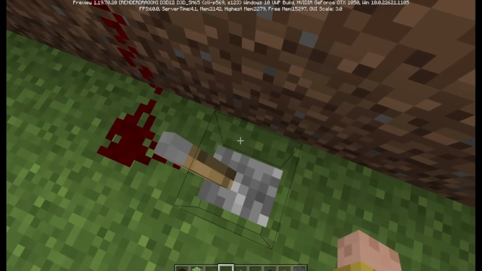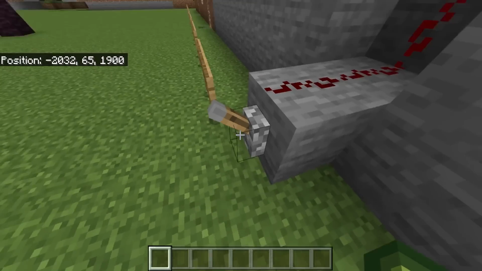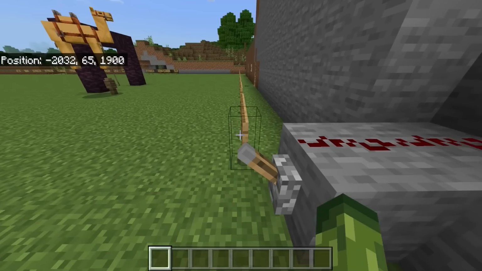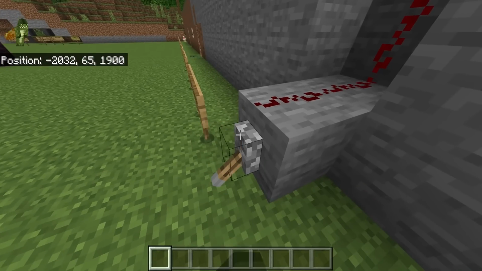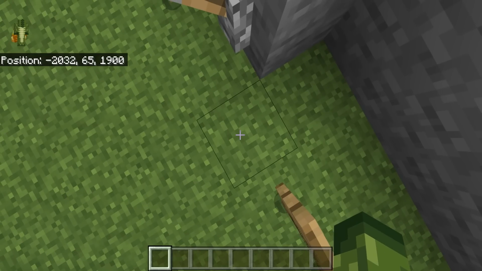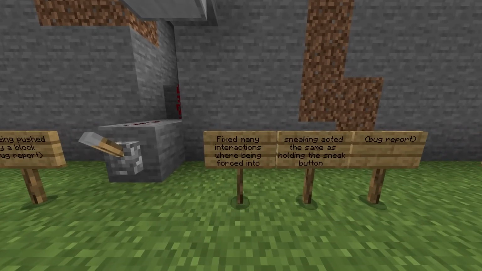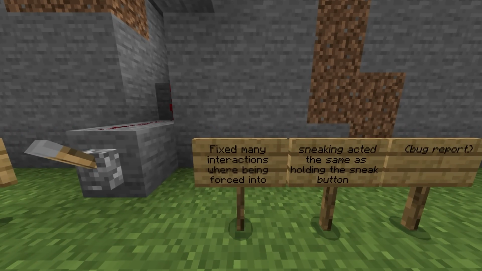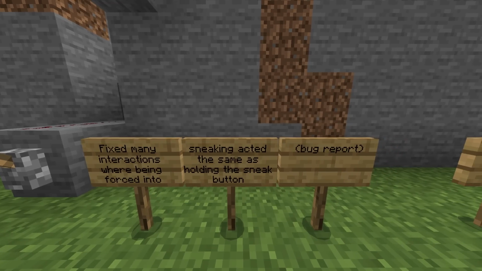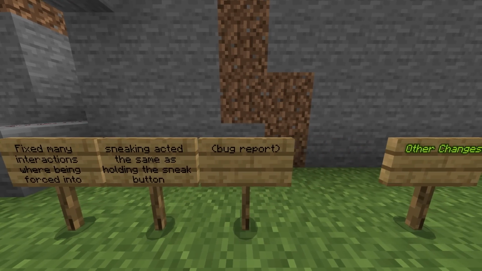We have seen bugs like this in the past. So if we stand underneath this, keep an eye above my coordinates because it will activate the sneaking ability. You can see here, I actually do not move. I'm staying right on the same spot every single time. Fixed: many interactions where being forced into sneaking acted the same as holding the sneak button. We have a bug report.